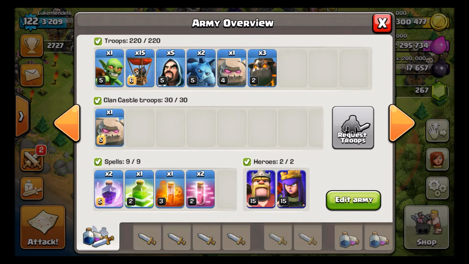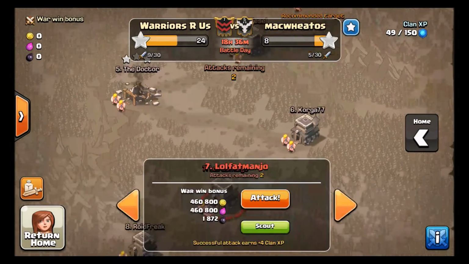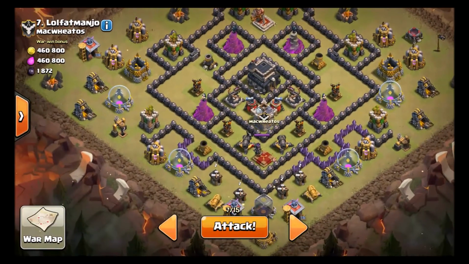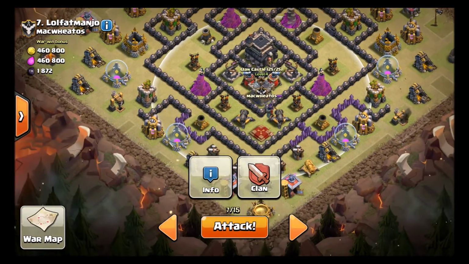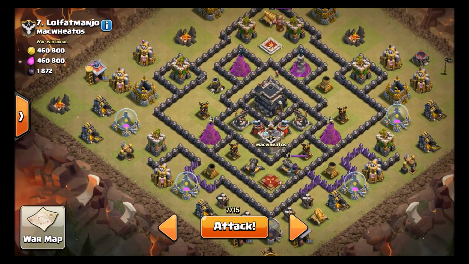create the funnel, 5 wizards, 15 loons, 1 goblin. And for our heroes, obviously they're both 15-15, and we're going to jump in with 1 jump, 2 rage, 2 haste, and 1 poison. So let's go ahead and check out the base one more time. Let's do a final scout, and we'll hopefully get this in for 3 stars. So let's go and double check that it's only 25, so it's definitely not a hound. That's good.